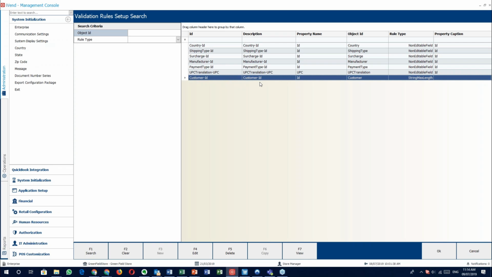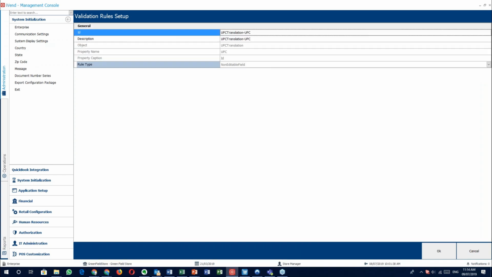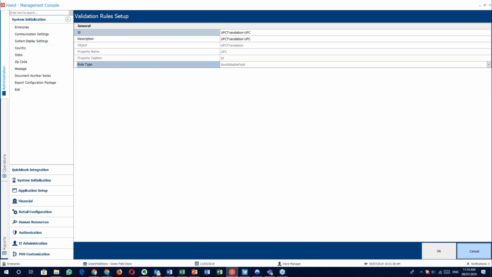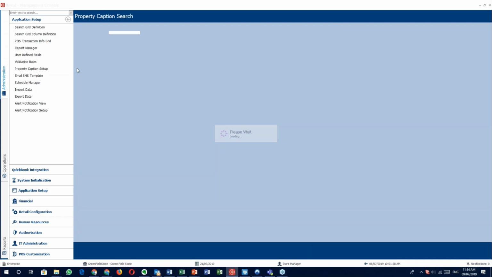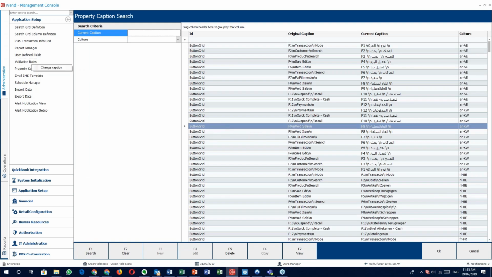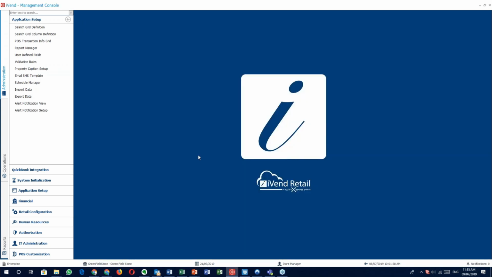That does mean that you can set them and then you can come here and decide, oh, hang on, wait, actually that's the wrong field. I need to change it from non-editable to editable, or you can come over here and basically delete them and change them how you want. Because obviously if you make a mistake, you need to be able to undo it. Beyond that, property caption setup. So this over here is the captions which you saw I accessed earlier by the right-click menu. Change caption. Those are associated here in the property caption setup.